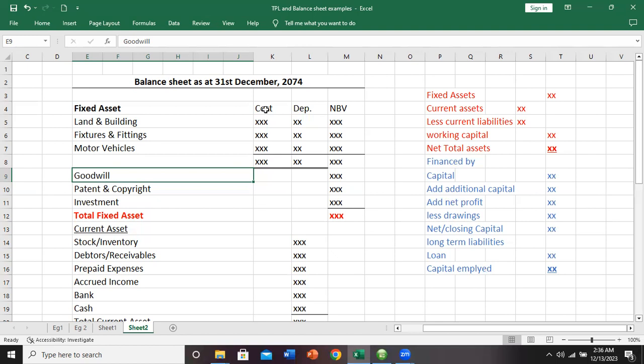And like the example I gave, if you buy a car today, even next year, next 2 years, it's going to start depreciating. It will be rusting, the tires will be wearing off, even the painting will be changing and all that. Okay. So in the balance sheet, we acknowledge that as the depreciation. So normally we bring the cost of the assets, and then that depreciation will be deducted from the cost to get NBV. The NBV stands for net book value.